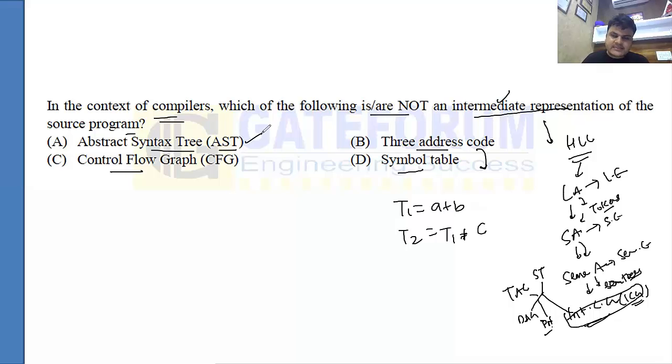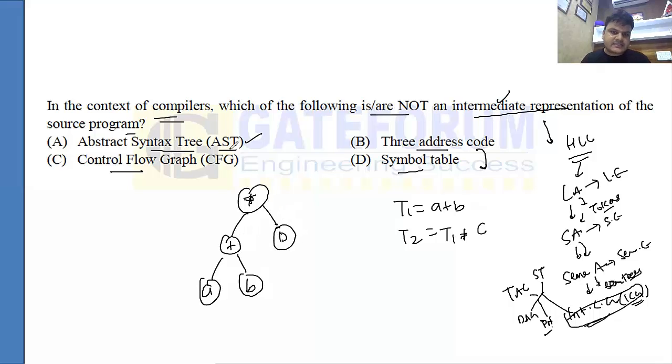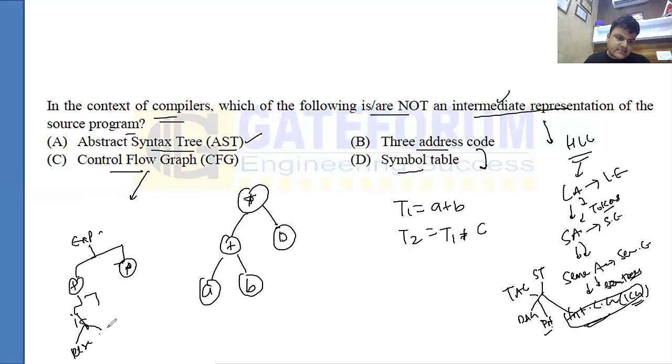If we talk about abstract syntax tree, then abstract syntax tree is like multiplying the result of, suppose, A plus B to, suppose, D. Such a thing is an abstract syntax tree. And then we have the control flow graph, in which some expressions are added, or they may be multiplied, or there may be a condition check, if expression then this, else that. So this is a control flow graph in the intermediate code generation.